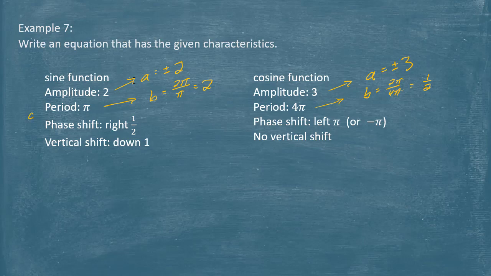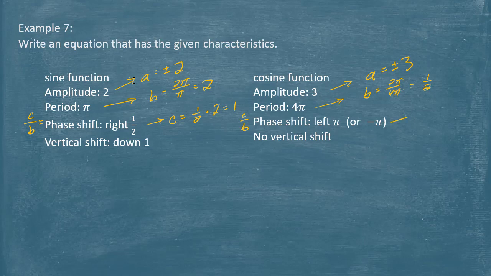Phase shift is a little bit tricky. Phase shift is the C value divided by the B value, and then I just need to think in terms of if it says to the right, I know I would have subtraction inside. If it says to the left, I know I'm going to add on the inside. I have to solve for whatever the B value is first to be able to get it. If C over B is equal to the phase shift, all I have to do to get C by itself is multiply by the B. So in this case, C should equal the 1/2, multiplied by the B I found, which was 2, so the C value for this one actually equals 1.